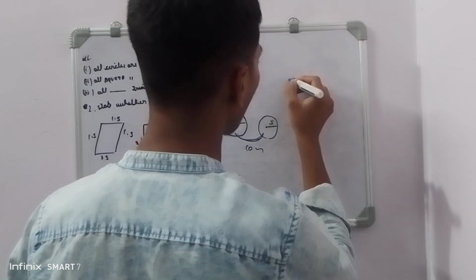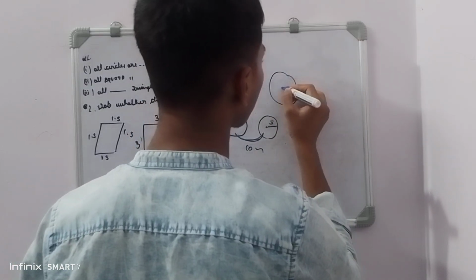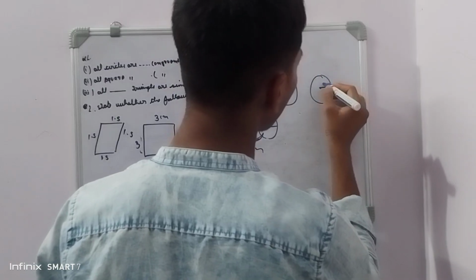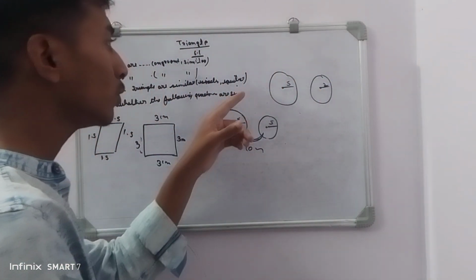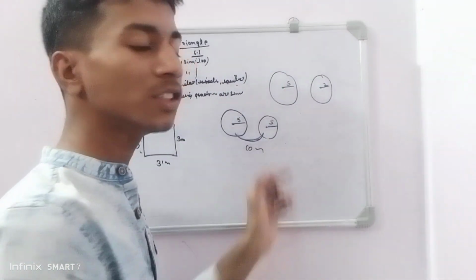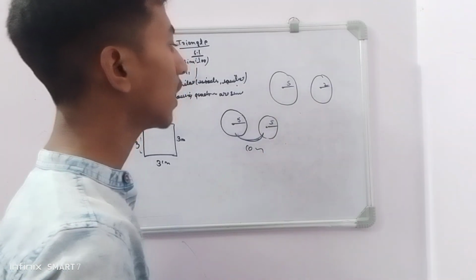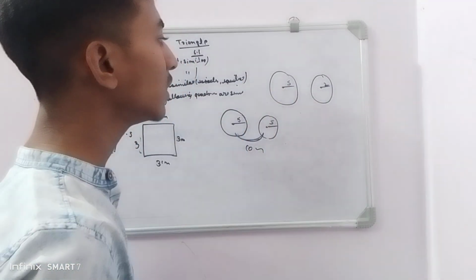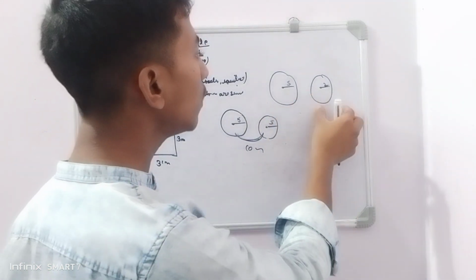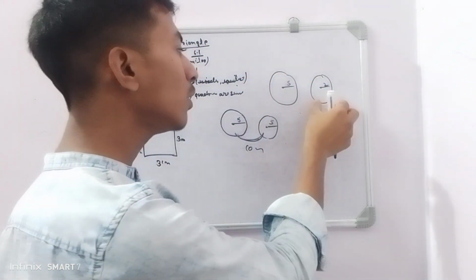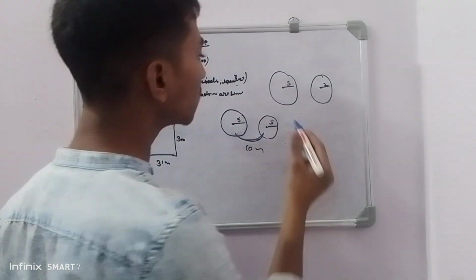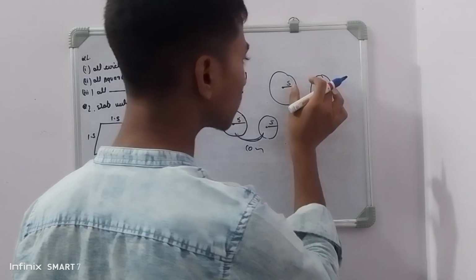But let's suppose a circle whose radius is 5 centimeter, and another circle whose radius is 2 centimeter. Here you are able to see that these two figures have the same shape, which is a circle, both of them are circles, but one radius is 5 centimeter and the other circle's radius is 2 centimeter. So it will not superimpose over this, or it will not coincide with this.